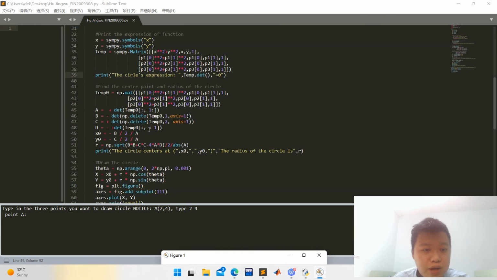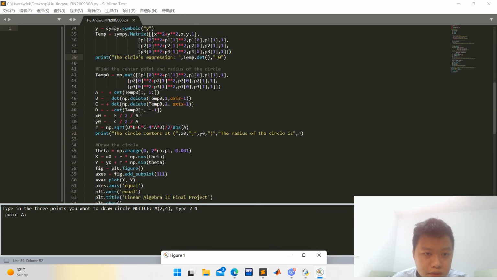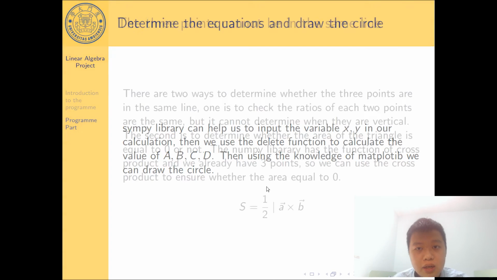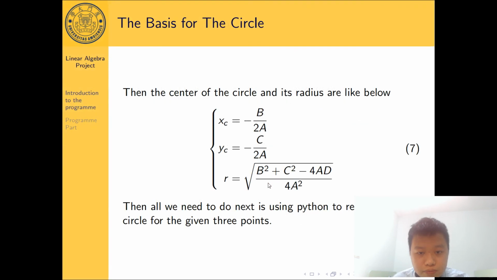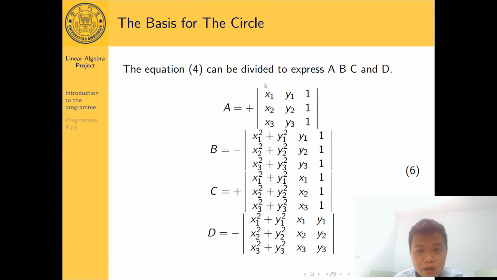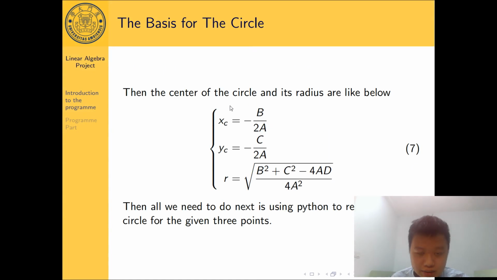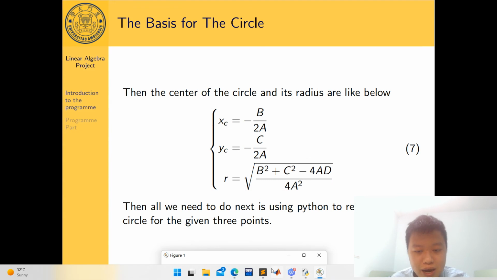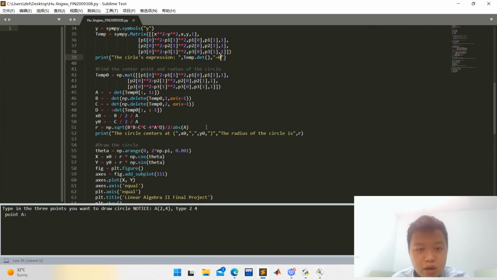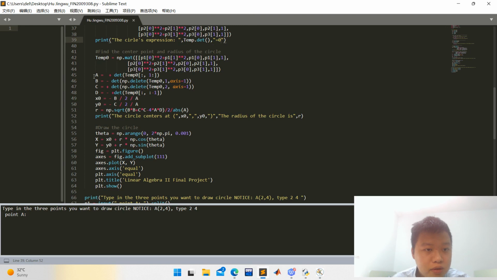The next part is to determine the center and the radius, then we can draw the circle out. To determine the center of the circle, we can first express A, B, C, and D by finding the matrix determinants, and then we can calculate the radius and center easily with Python.